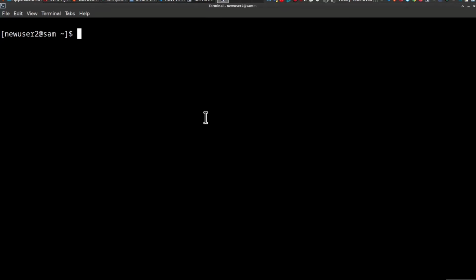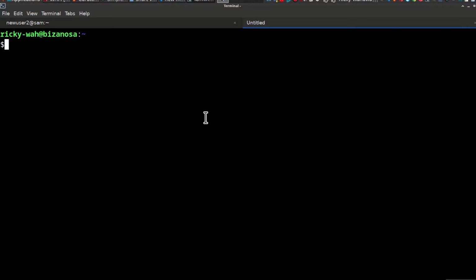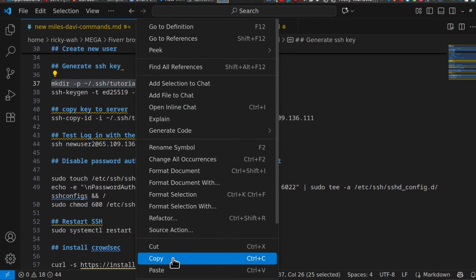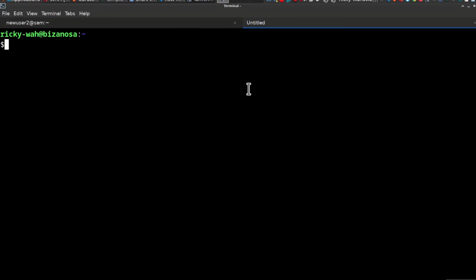This you have to do on your local computer. Control Shift T and do that on your local computer, not on the server. So we're going to make a directory in the SSH directory, and you can call it whatever you want. We want to store our keys in that directory. Give it a name that at least you can recall, or you can figure out which server it is for. On my local computer.